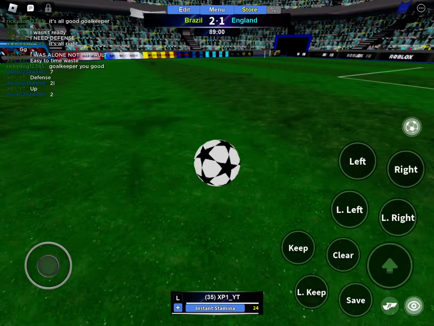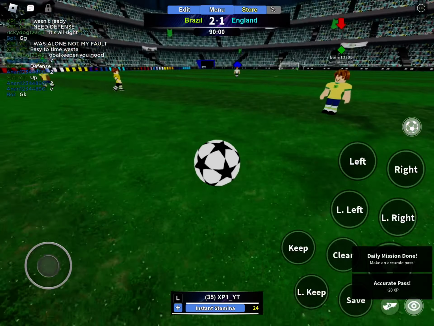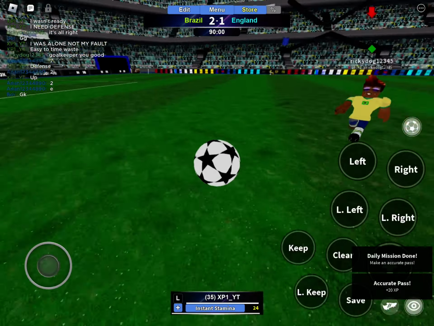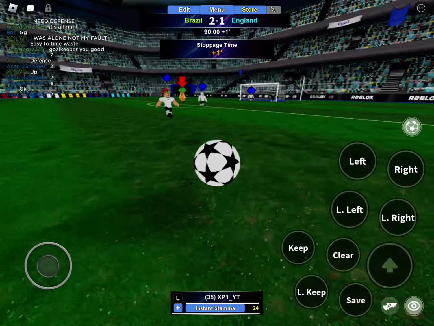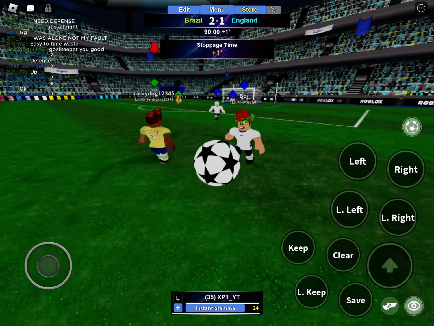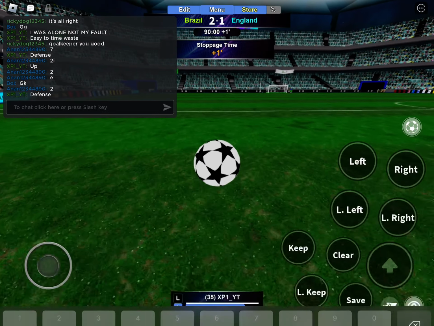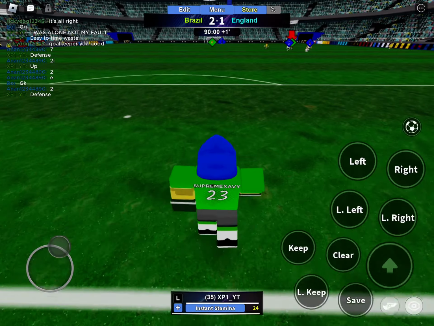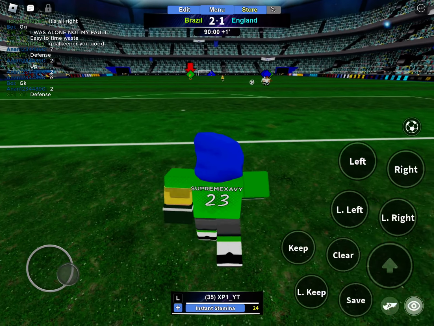And the ball is in the blue team's half. The ball switched out and that's a good pass. There will be a minimum of 1 minute additional time. And the ball is in the green team's half.